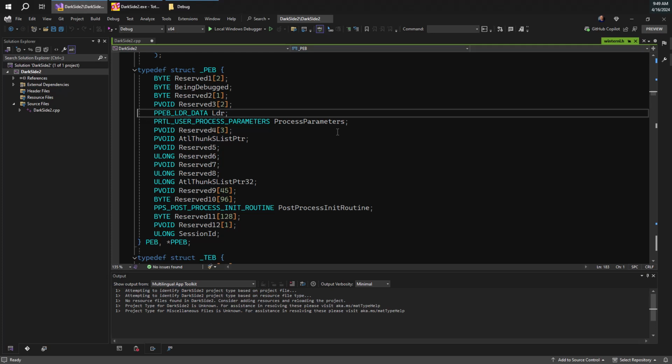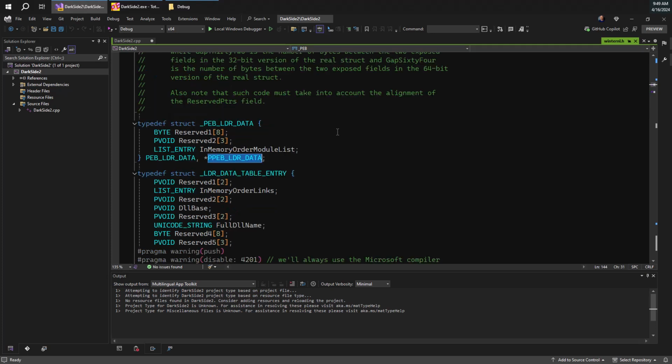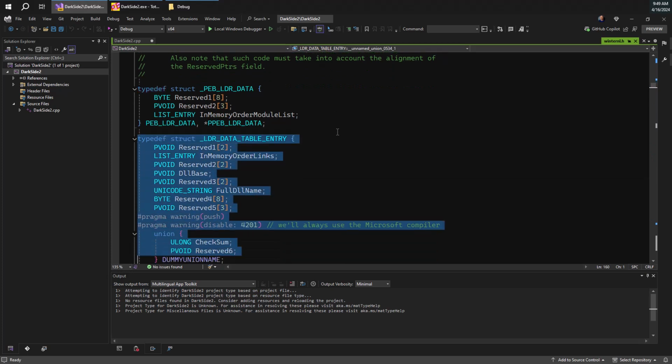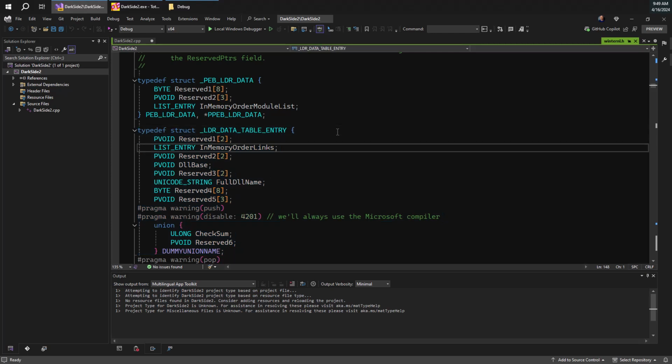One of the things we need to look at here is this Ldr data structure, which is another pointer to another structure, which again is partially provided by the winternl.h header file. What we have here that is documented is an InMemoryOrderModuleList. That's the list of modules in the process stored as a doubly linked list. If we go over that list, we'll be able to find structures of this kind, LDR_DATA_TABLE_ENTRY, and this is where we can find the name of the DLL. You can see it right here, the base address of the DLL, which is what we need.